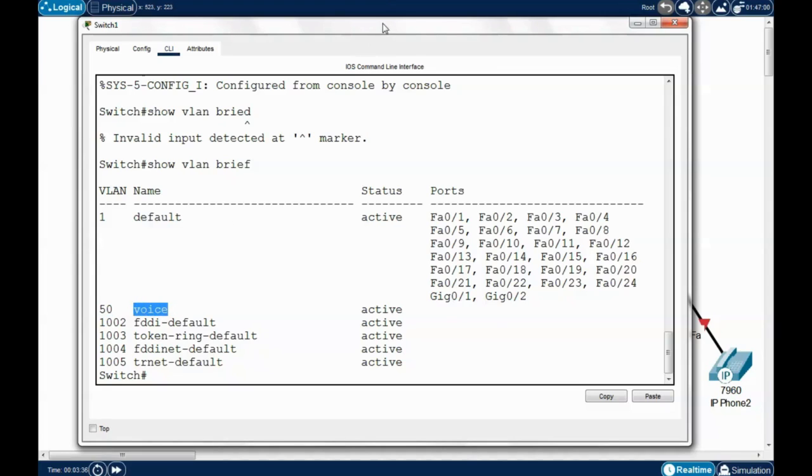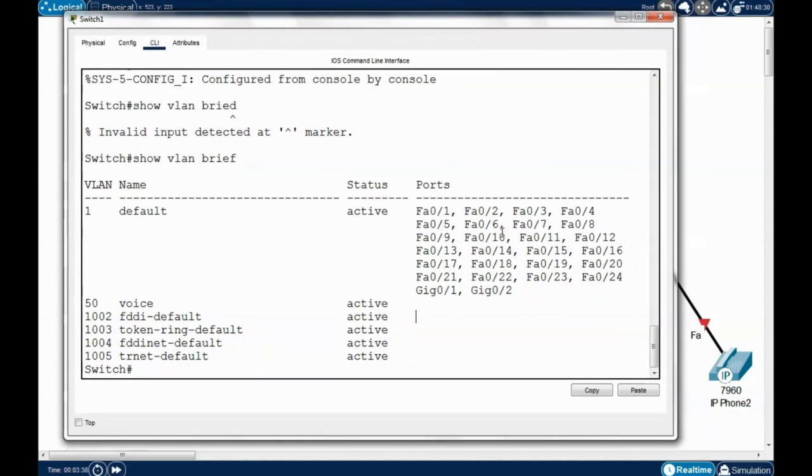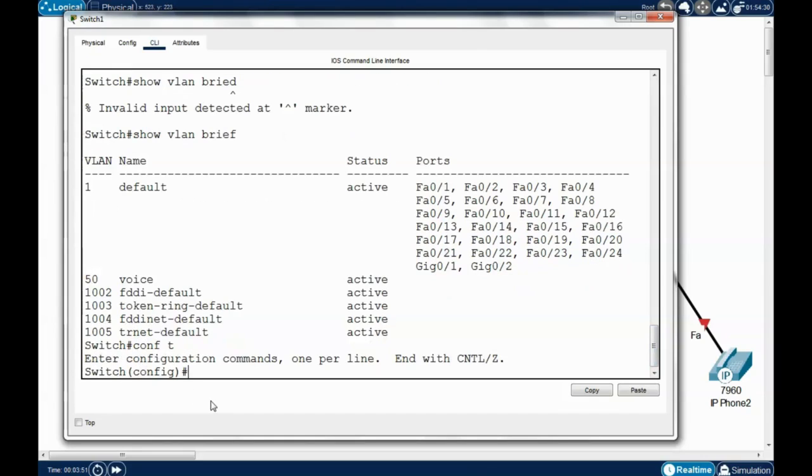And then next, let's register these ports, 0/2 and 0/3, to VLAN 50. Okay, let's do that. conf t, and then I'll go to the interface range, F0/2, and then up to 3.